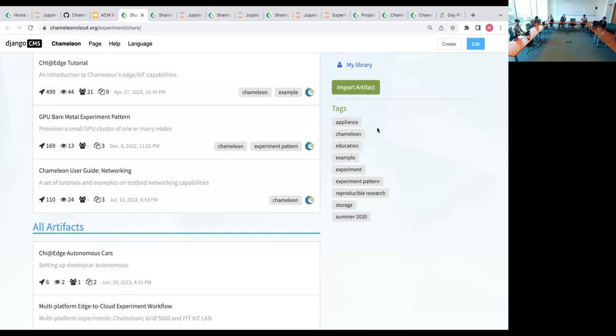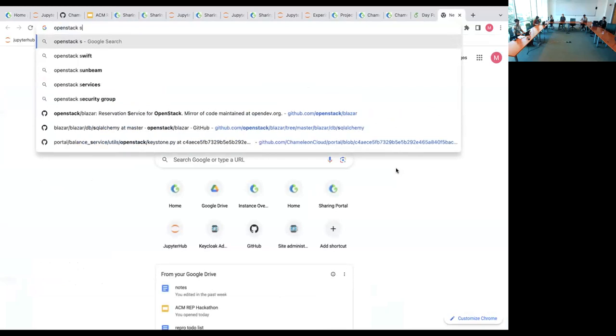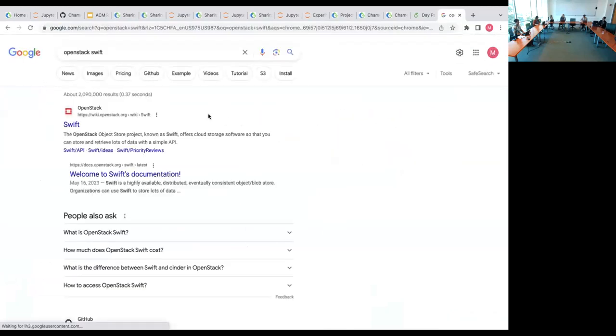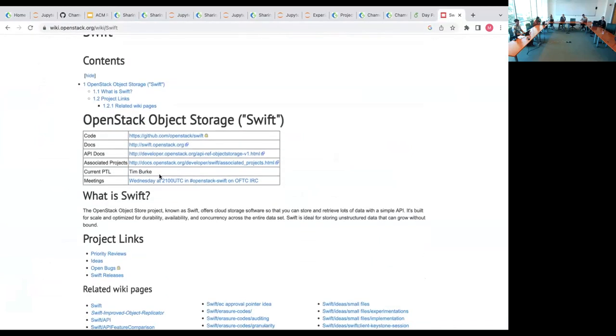Yeah, you mentioned S3, like you have support for some S3 connections, because I think Common Crawl, which is a big text data set, like terabytes and terabytes of data, is hosted on S3. Okay. So we have a part of our storage in Chameleon called Swift. It's an object store. It's very similar to S3.